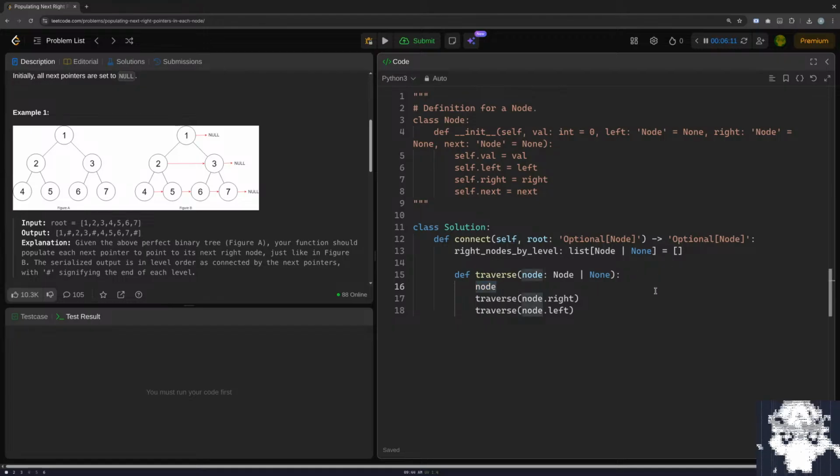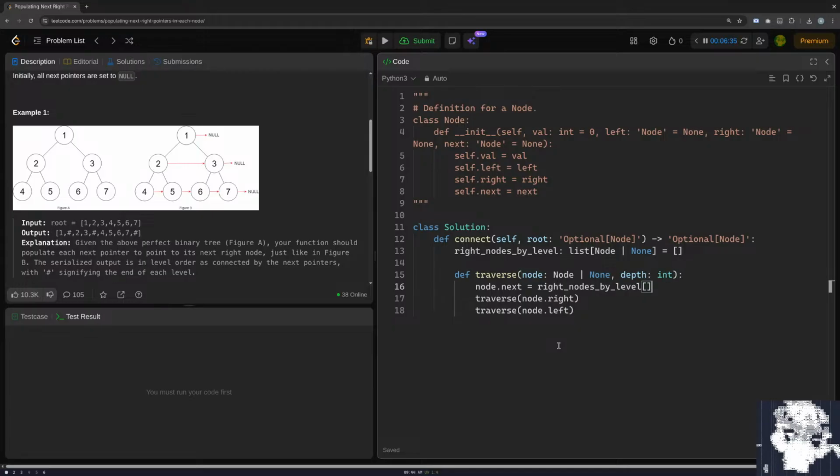Okay, so what does dealing with node mean? It means two things. So you set its next. That's what they called it, right? Yeah. Node.next equals right nodes by level, and you get the depth. So we're also going to need the depth here.